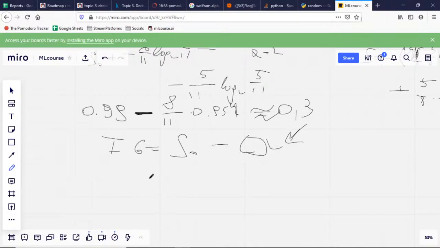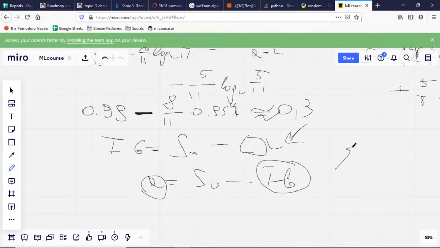So A is equal to S0 minus IG. So the bigger IG is, the smaller this thing is.